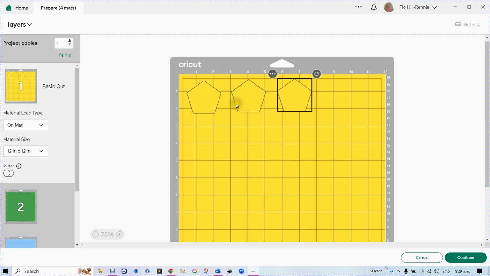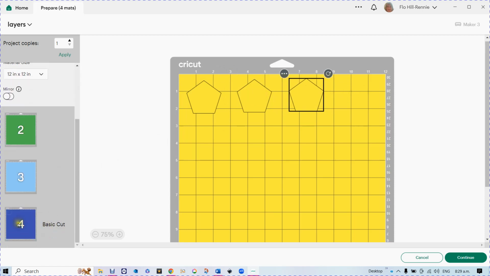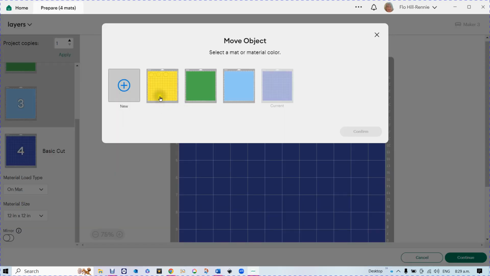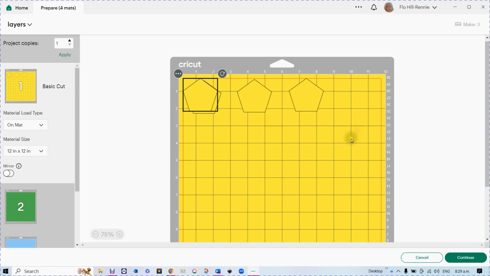You can select your 3-inch squares and say, right, that's 3 inches, that's 3 inches, that's 3 inches, and we'll just show it to you again. Click on the dots, select move, select the mat you want it on, and it'll go right over the top of it. So this one can now go here. You can put your 4 little squares that you want in different colours on there, and you can cut them that way.